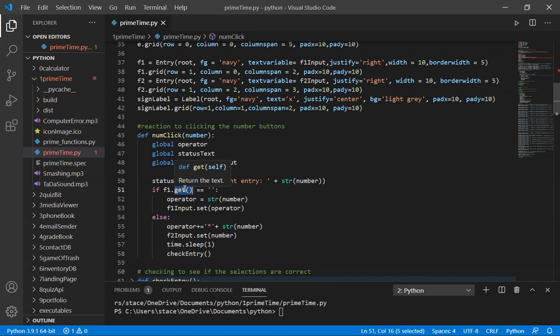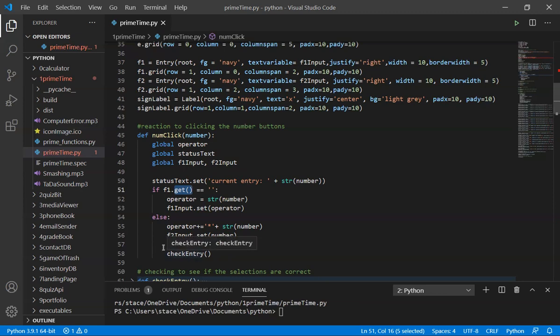Now, the next thing we want to do is take a moment and pause after we do that and check the entry. We're going to check to see if the entry is valid.